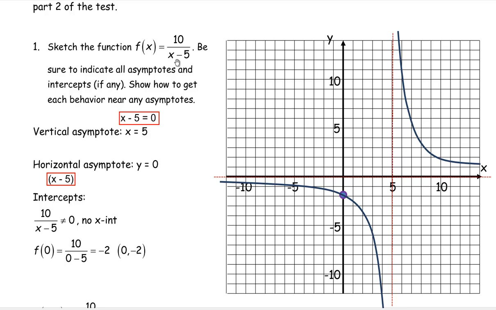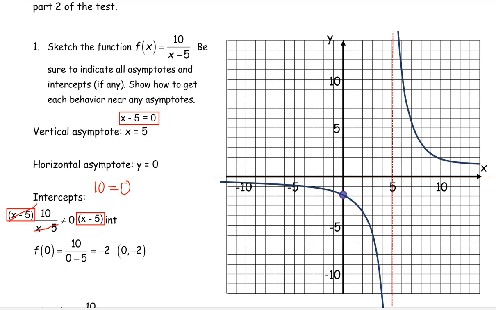Now, for the intercepts, there is no value of x that would make this 0. And to show you why, I'm going to multiply both sides. That's what these are for here. If I wanted to solve for x here, I would multiply both sides by x minus 5. So over here on the left, this x minus 5 would divide out with that one. And so we'd just be left with 10 equals. And on the right, when I multiply the 0 by this x minus 5, I get 0. So I get the ridiculous statement that 10 equals 0.